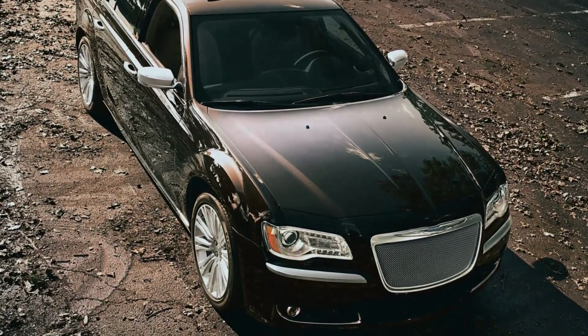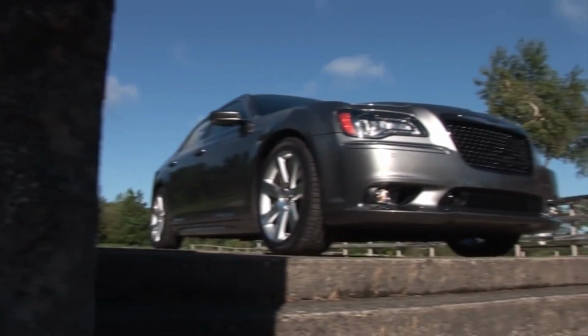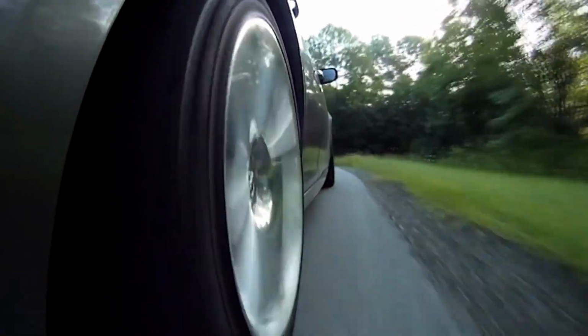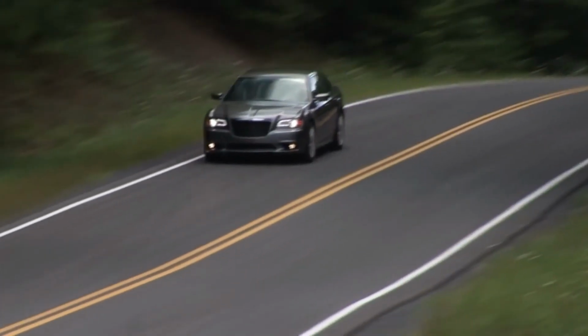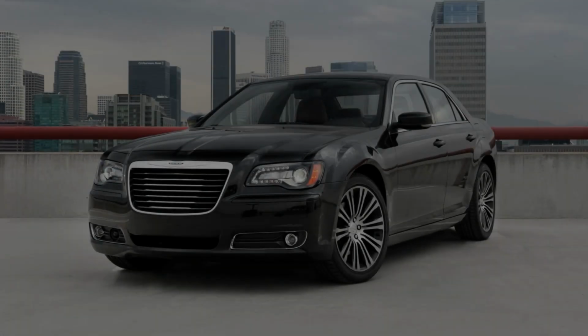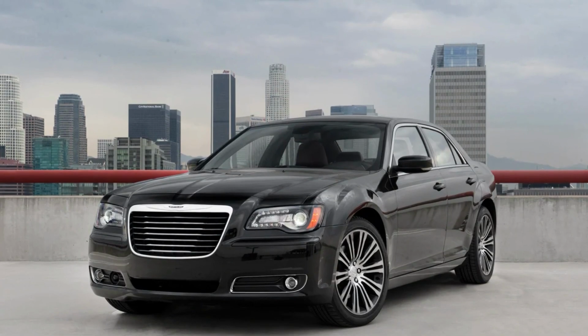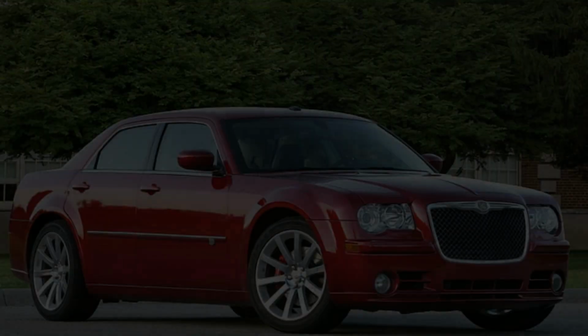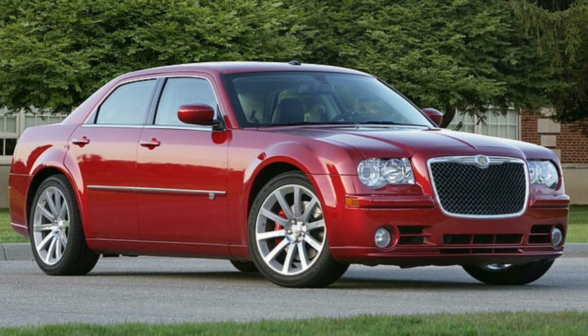Although our 300C's 5-speed automatic is equipped with a manumatic function, it doesn't have steering wheel-mounted paddle shifters. The point was well illustrated when one driver unfamiliar with Chrysler's wheel-mounted audio controls, which are located on the back of the rim, stood on the gas, tapped what he thought was an upshift button, and squeezed off one of the most deftly executed radio station changes in motoring history. The car remained in first gear. Look for paddle shifters to be available when the 8-speed auto arrives for the V8 on 2013 models.